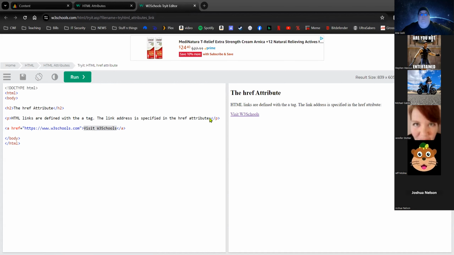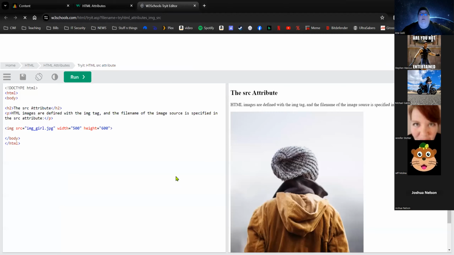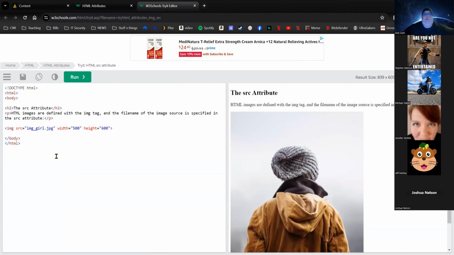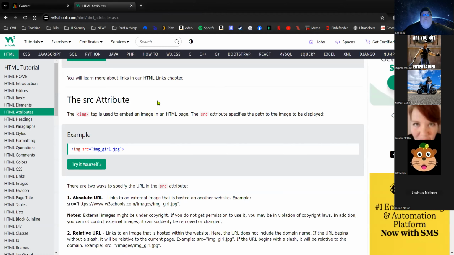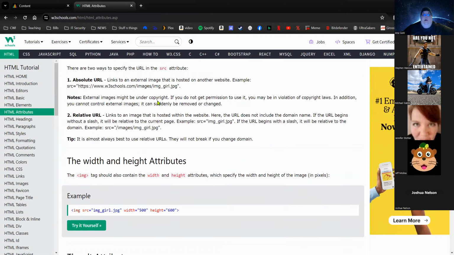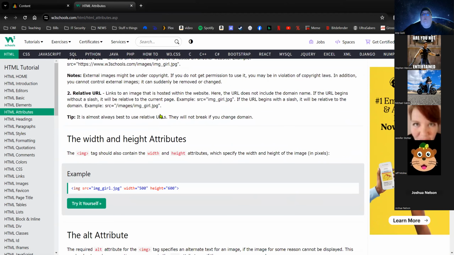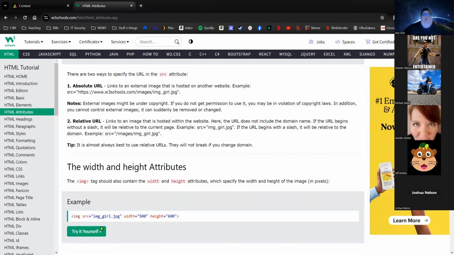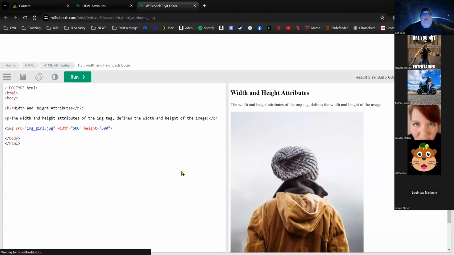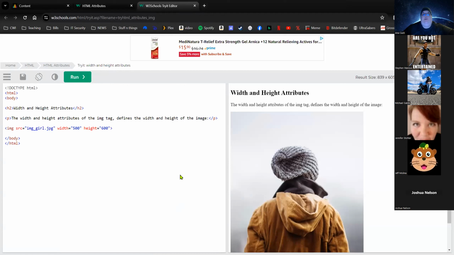Then an image link, this one, and the nice thing about this one is they're also using the, what do they call those? The width and the height attributes are also within that. So as you can see, the first one is your image source, and within those quotes, you tell it the file.